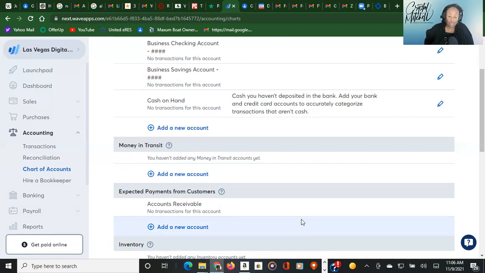So we don't do anything with accounts receivable because it's a default. Once we create our first invoice and it's housed there and the customer has not paid as of yet, then it's being recorded as accounts receivable, meaning that it's going to be paid at some point based upon the terms that you've established with your customers. So you don't have to do anything there, because it's going to do it itself when we create our first invoice. Now come on down, scroll down.